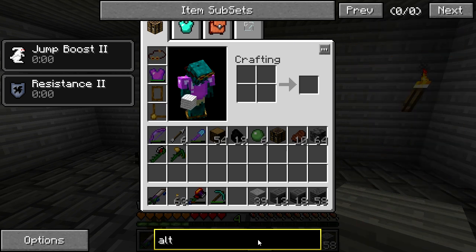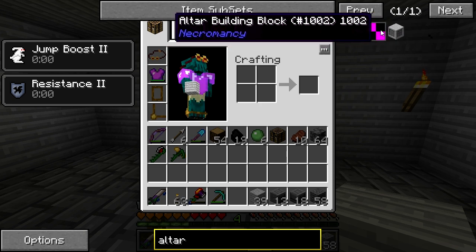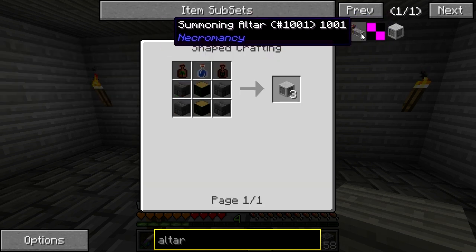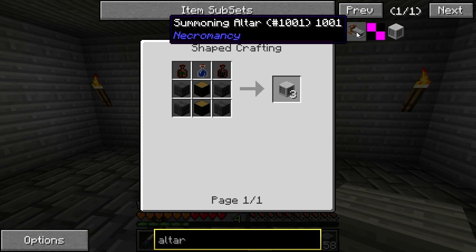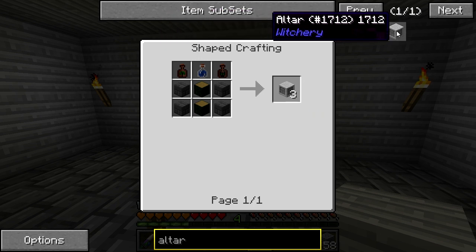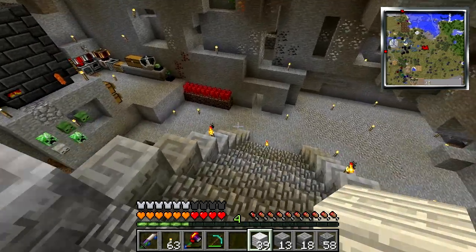That's not how you spell altar. OMG. Oh, hello. Summoning altar and an altar. Well, hey. This is interesting because I was thinking of getting into one of these mods, necromancy or witchery. Does the summoning altar not have a recipe? Maybe you have to put things together and it becomes a summoning altar. Recipe. No. It doesn't like my R key. Okay, interesting. So I'm not sure which one I want to get into first, honestly.